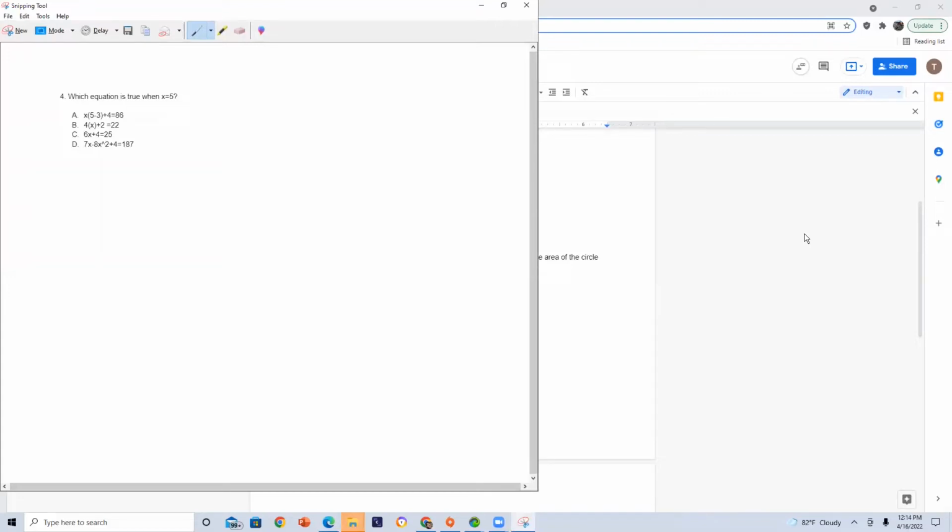So let's say, for example, we're to try question number 1. I'm just going to mark this as done, I'm not showing it as my answer. And so here's what we do. We put 5 on the outside, and then we put 5 minus 3 plus 4 equals 86. Sorry, my handwriting is bad, I'll fix it. Yeah, it's really difficult writing on computers.